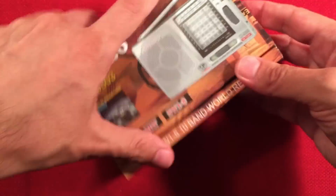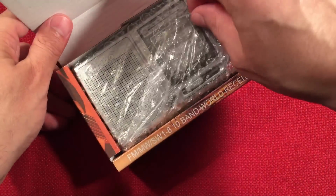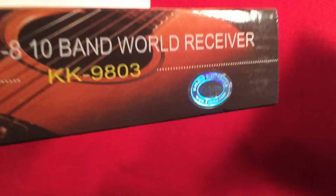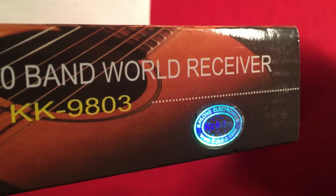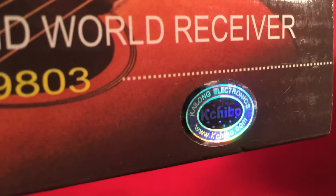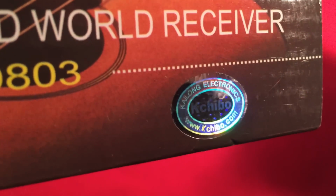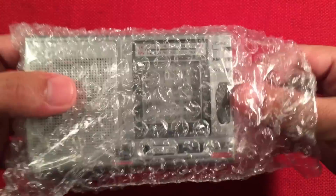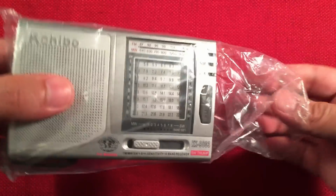Let's see. Okay, so let's open this up. Let's get in there and see what we get. All right. Always fun to get a new radio. Anything else? Oh, no earbuds? What? No earbuds. Wait. Ooh, holographic sticker. Sweet. What's that say? Kai Long Electronics. Sorry, that's an inside joke, I guess. All right, so bubble wrap, nice. The radio.